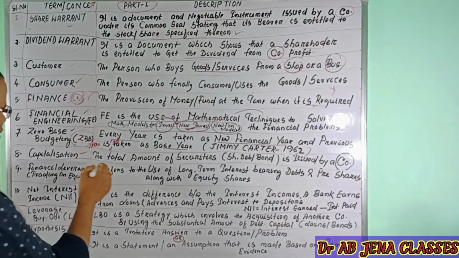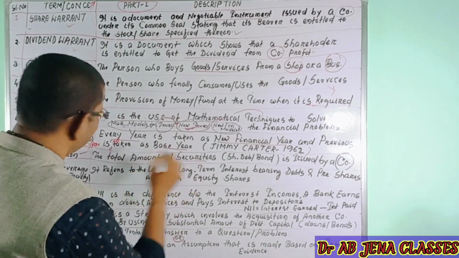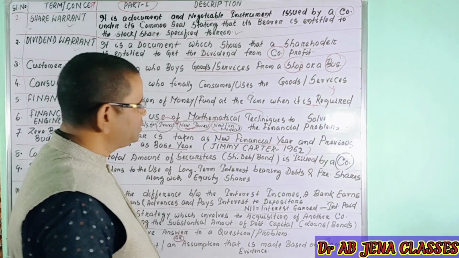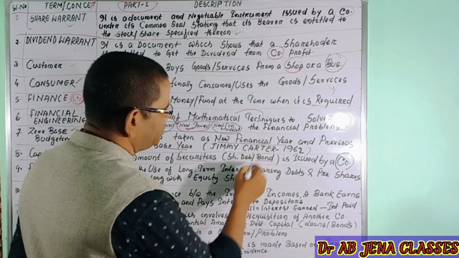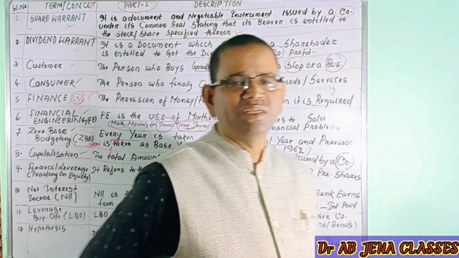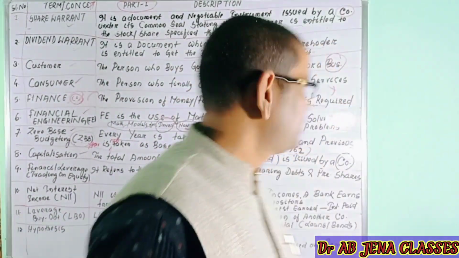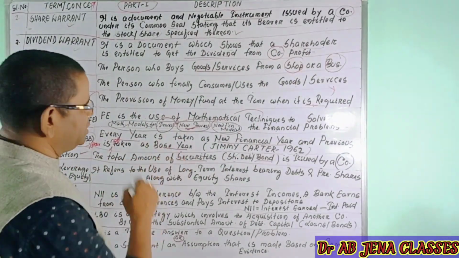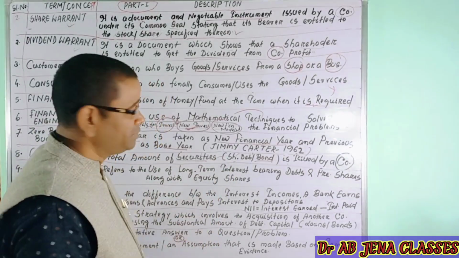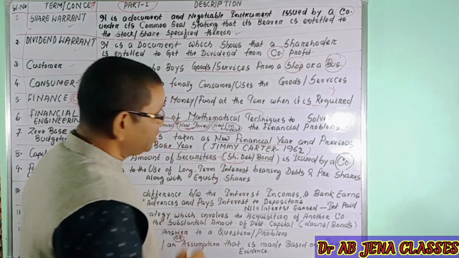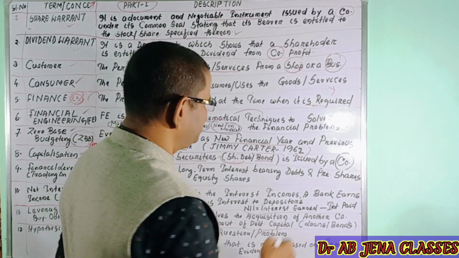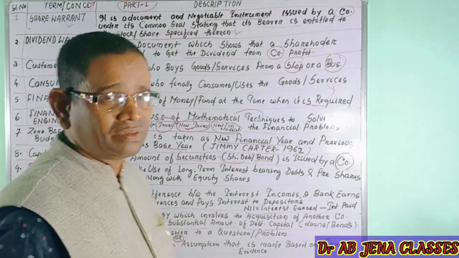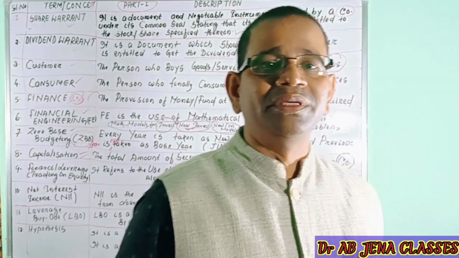Yes. So capitalization, what is this? The total amount of securities. What are the securities? That is the shares, I mean the equity shares, preference shares, debentures, and bonds issued by a company. It's known as capitalization. Once again I am repeating, capitalization means the total amount of securities. What are the securities? It may be the equity shares, the preference shares, and the debentures or bonds which are issued by a company, in order to finalize or to determine the optimal capital structure.